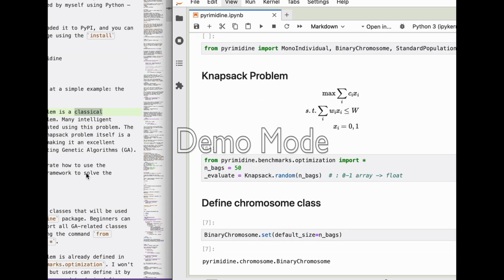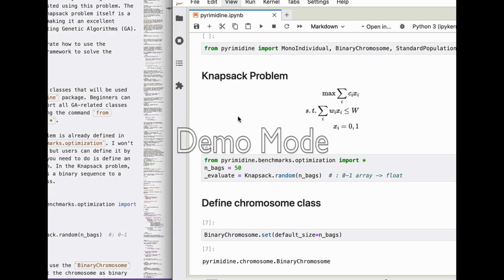Now, I will demonstrate how to use pyrimidine to solve the knapsack problem. First, import the class that will be used from the pyrimidine package.